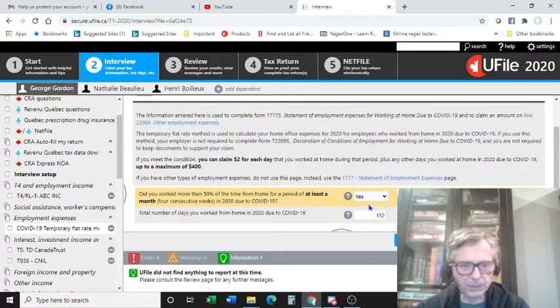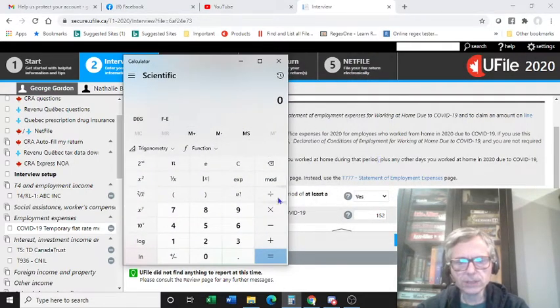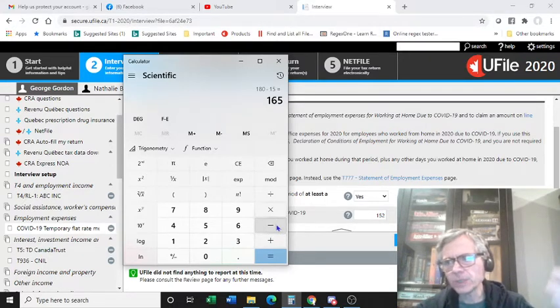Let me give you an example of how I got 152. It's completely hypothetical, but here's how I did this calc. I took 20 days per month, starting in March. It could have been sooner for some, it could have been later. So that's 9 months, which is 180. Let's subtract 15 days of vacation. You get 165. And then the remainder could be sick days or personal days. So minus 152, I calculate another 13 days off, 10 sick days and 3 personal days.